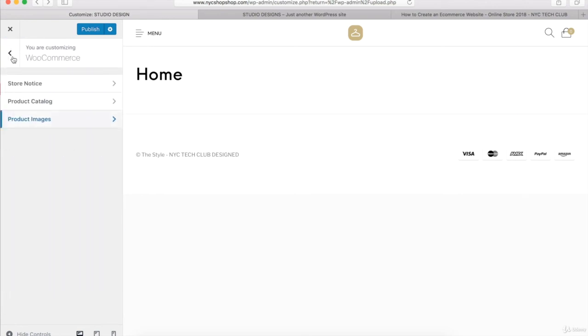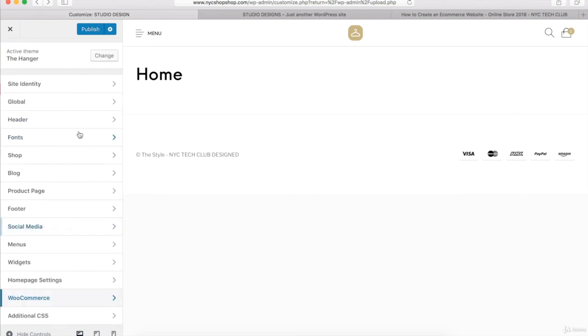Okay, so once you're ready, come back to the main page. And again, we're going to come back into this section a little bit later to finish up some of these other tabs that we didn't go through. And we can always go in here and change whatever we want whenever we want. So if you ever want to change anything, you can always come back here later also. So once you're ready, let's click on the publish button just to save everything one more time. And then once you're ready, let's click on the X right here.